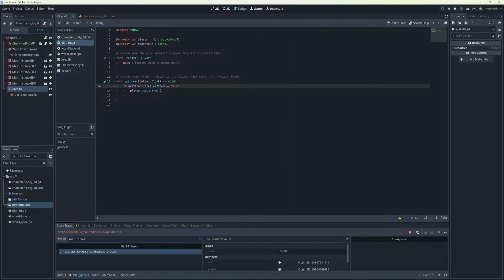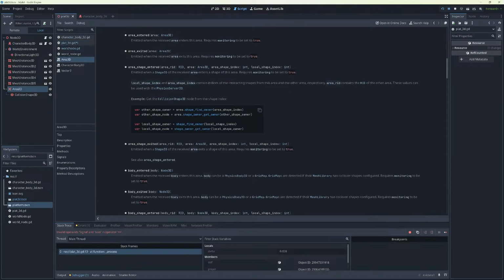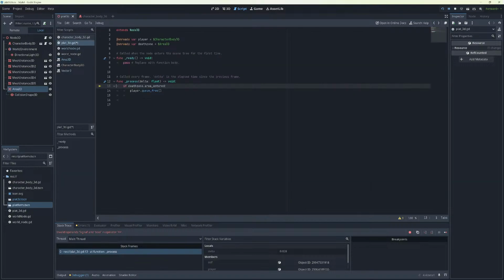Well, signal and Boolean operator. Maybe I don't need the assignment. This is okay, this is technically a signal. Let's try that.